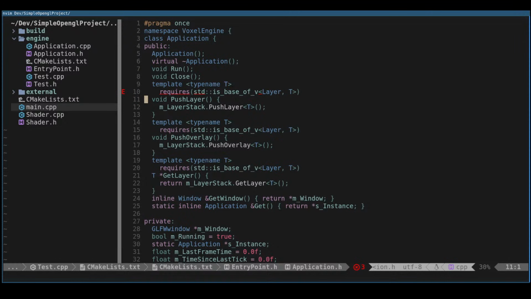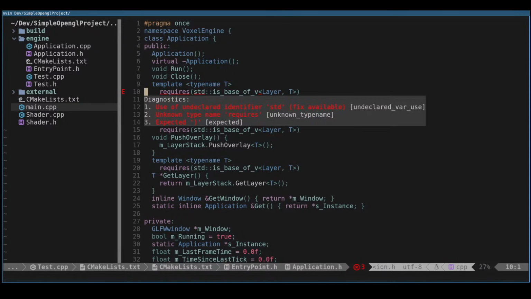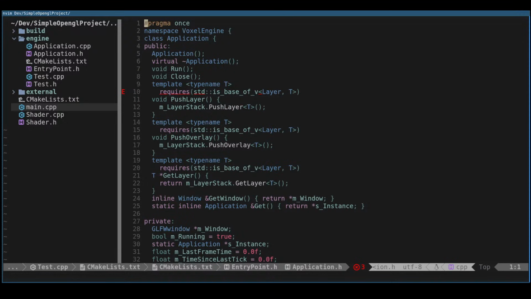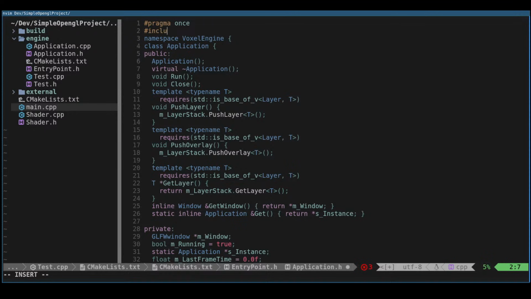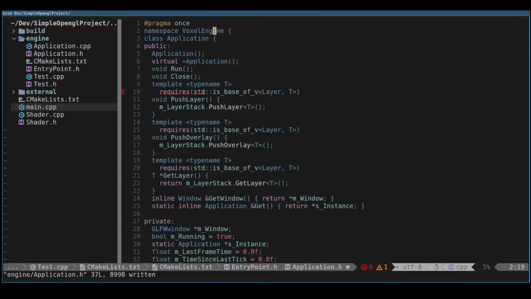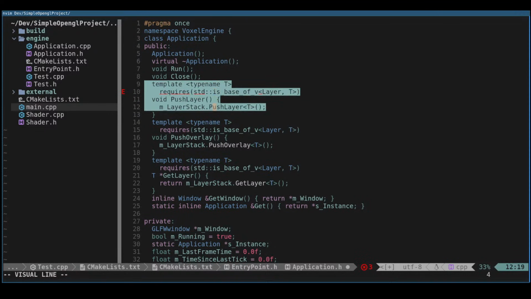Push layer, we don't have layers yet. STD, or maybe here the solution is to include iostream. Okay, I don't know, but we don't need layers yet.